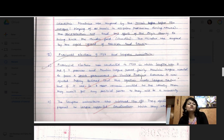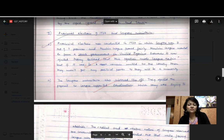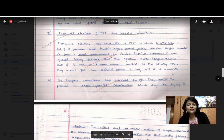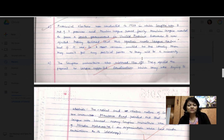Then she takes the argument further, where she says communal politics were going to have an impact on the 1937 elections. For the fact that the Muslim League wanted a joint government in the United Provinces, right? So she underlines Congress won. She's then underlining a joint government in the United Provinces, but rejection, that the League's idea was rejected, and that made the League feel alienated, right?